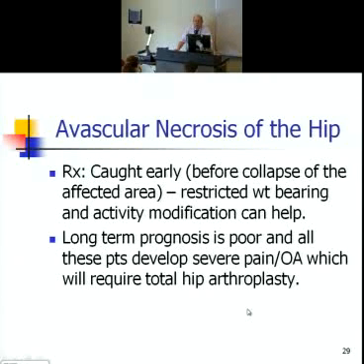Now we talk about arthroplasty. The word arthroplasty means basically making a new joint or replacing a joint. So we talk about hemiarthroplasty, which is the half a hip replacement that we talked about with the hip fractures, or total arthroplasty, which means you do both sides of the joint and you do a complete joint replacement.